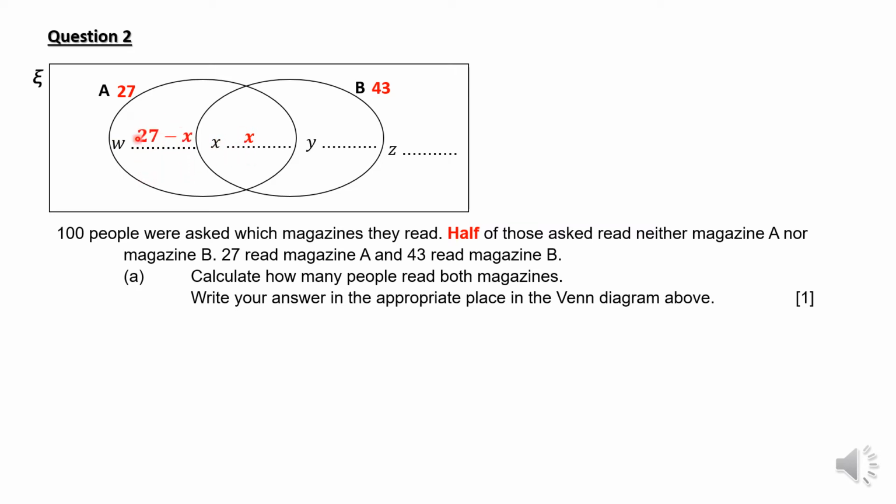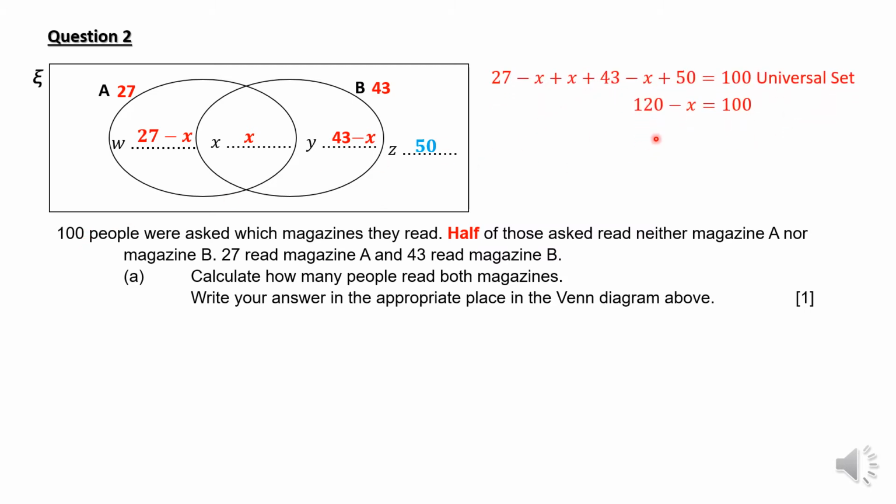So if I want to find the number of people here, it must be 27 minus whatever that is, and for here it must be 43 minus whatever X is. So the whole thing should add up to 43 for set B, and the whole set A should be 27. Right, but set Z we know is 50 because it's half. So we can already complete that 50. Now, in order for us to find, we can take the union of A and B and let it equal to 50. That means I take 27 minus X plus 43 minus X, and I let that equal to 50. Or I can add 27 minus X plus 43 minus X plus 50 to give me 100. And then I can solve an equation from there. And that's what I did right there.